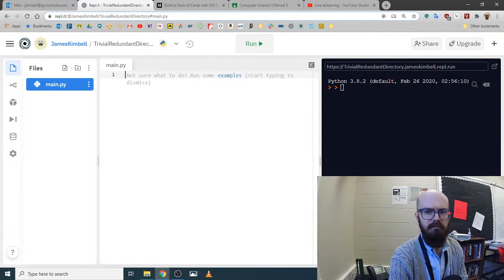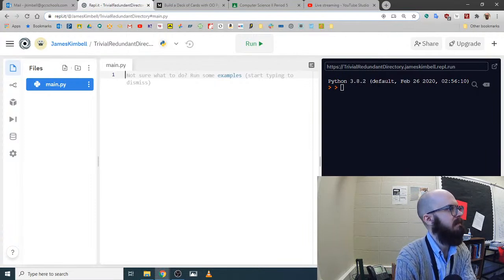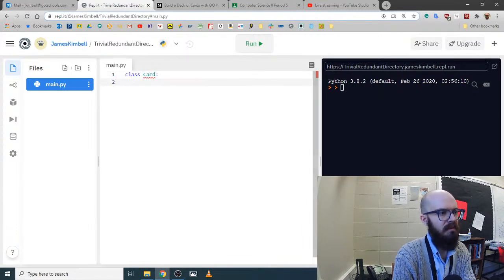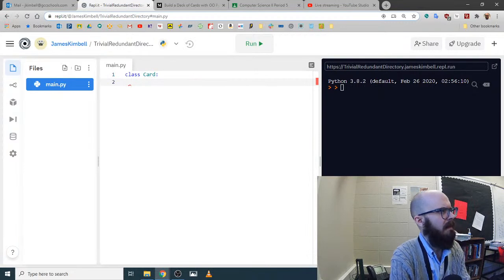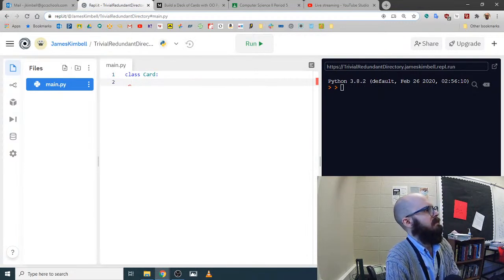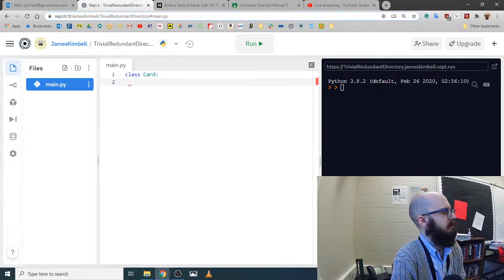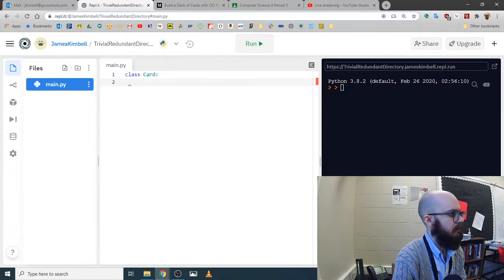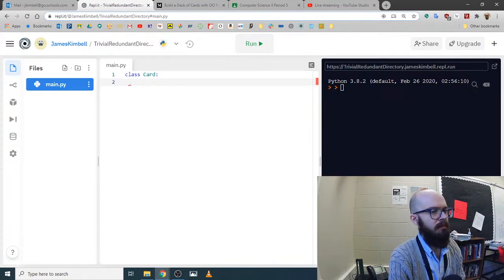Okay, so how do we make a class? We type the word class, and I'm going to go class Card. The reason I'm doing this is because I don't want to make every card individually. I don't want to say, here's this new thing called the 3 of clubs, and it has a value and a suit and maybe a position, and maybe it's face up or face down.